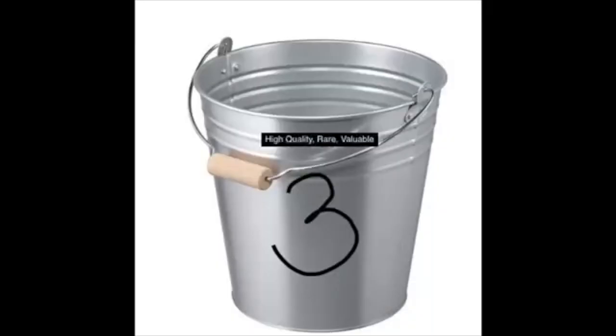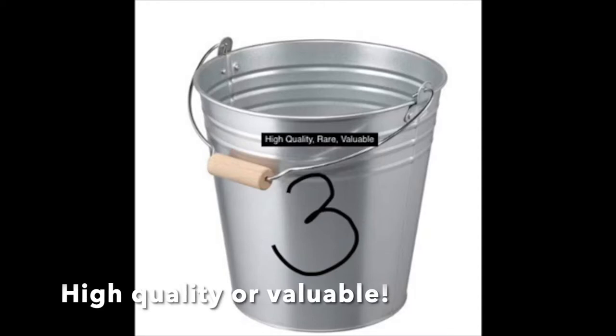The third bucket is: wow, this is a high quality piece. I don't necessarily have a spot for it, or I can't think of anybody it would be perfect for, but it's a beautiful high quality piece, maybe kind of rare, and maybe even with some value to it. My August thrift find happens to fit into that third bucket. It's nothing that I really needed, I don't have anybody who was on the lookout for it, but when I spotted it I knew it was a very, very high quality piece and I just had to pick it up. And actually I didn't get this at a thrift shop or a yard sale — this was from a free pile.